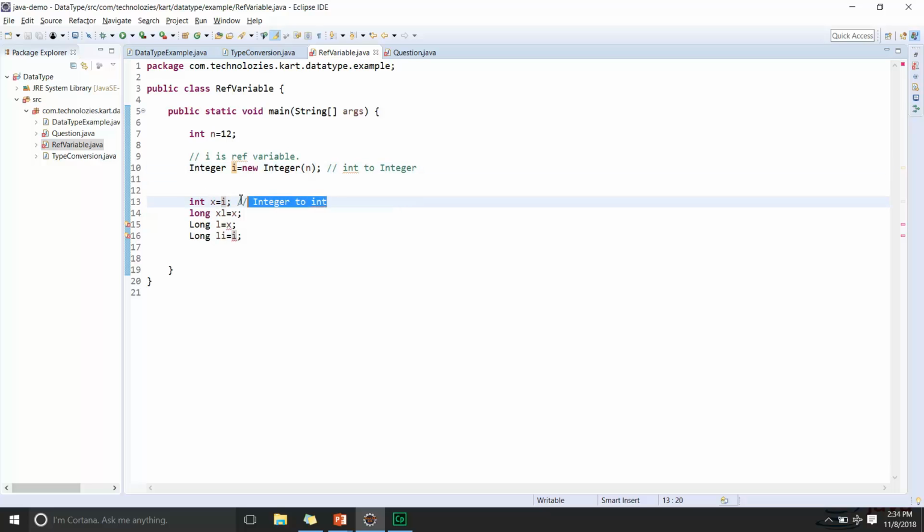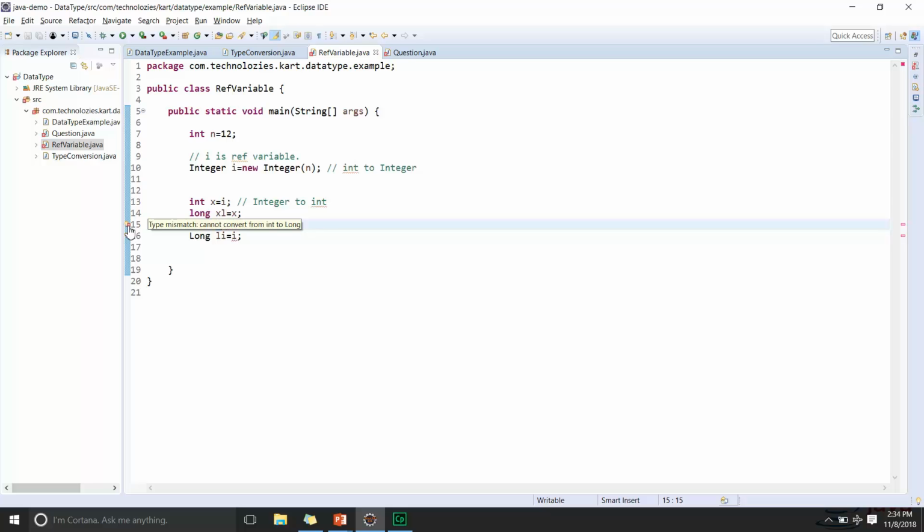Java is not giving any compile time error. When I try to put a primitive of int into another primitive of long, it also does not give any error. But when I'm trying to put the value of a primitive into the reference variable, it is giving an error.